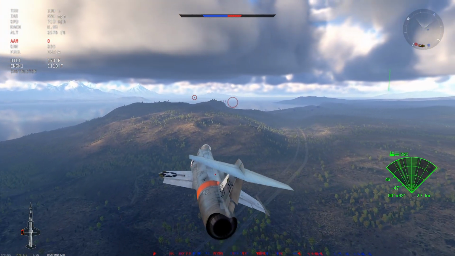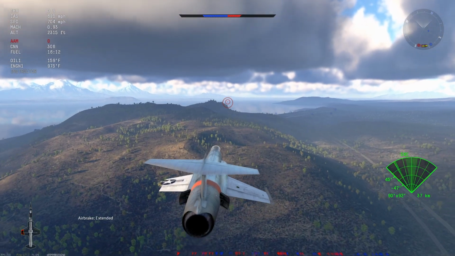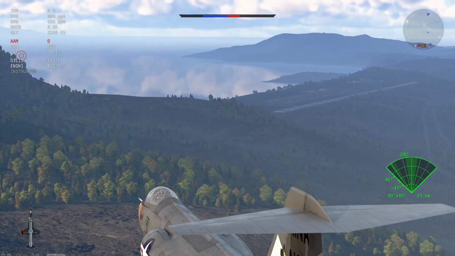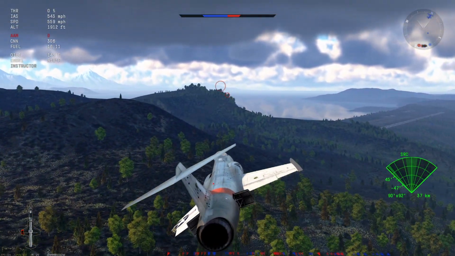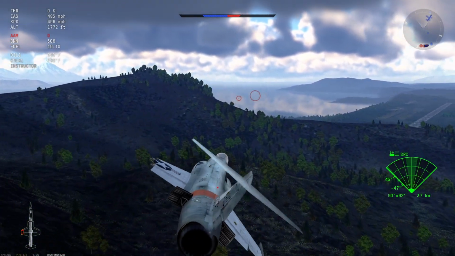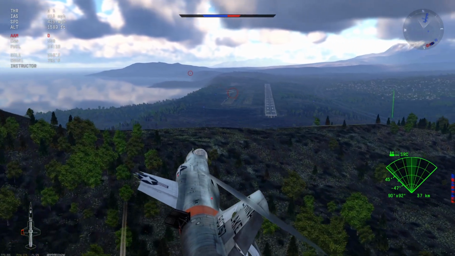Very sketchy. Alright, power down to 0%. Throw out the air brakes here. I can't land at near Mach 1. That's just not going to work. Oh dear God, that is a horrible approach. There's a hillside right here. Okay. Okay. I don't remember the last time I had to land and take off on this runway. Look at that. That's horrible.